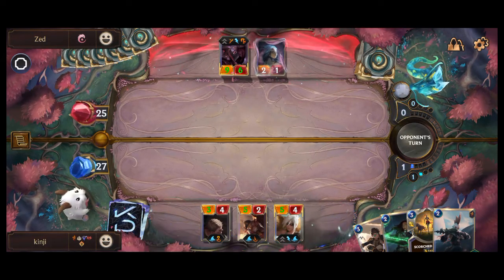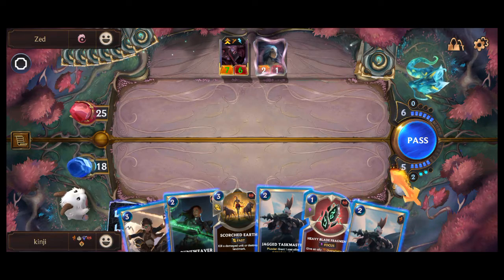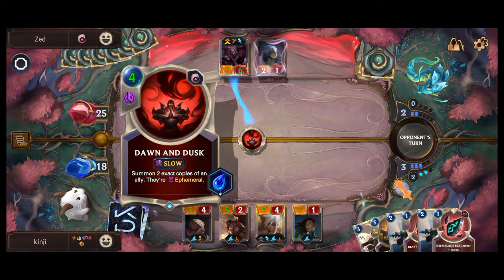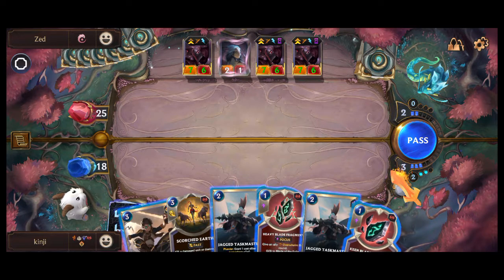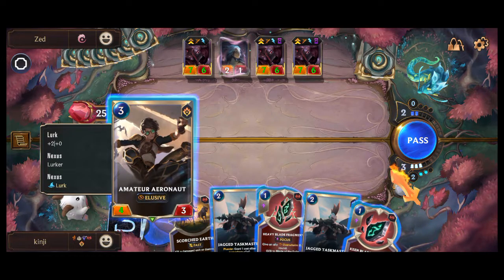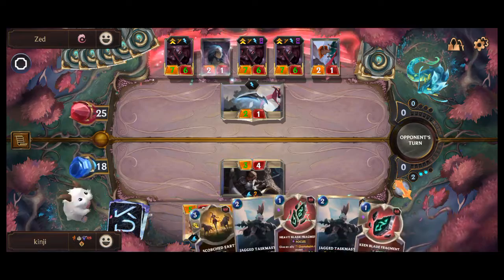Let's play the reforge and let's see what happens now. I'm going to hit for 9 down there, which is bad, really bad, basically. So now I will play the rune weaver. It's dawn and dusk, can't do much about that. Do I have a quick attack? I have a quick attack here, so what I'll do is, but I won't be able to stop them anyway, so I guess I will have to play the amateur aeronaut down. So yeah, so defend this basically. Cannot attack without that.